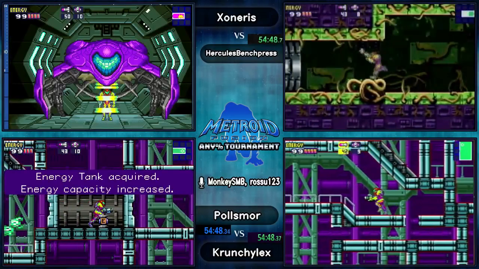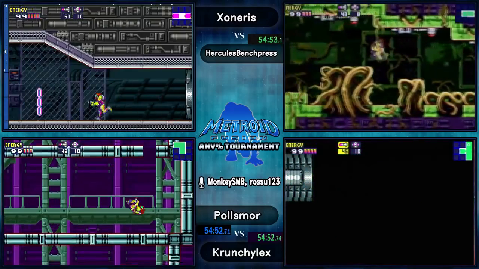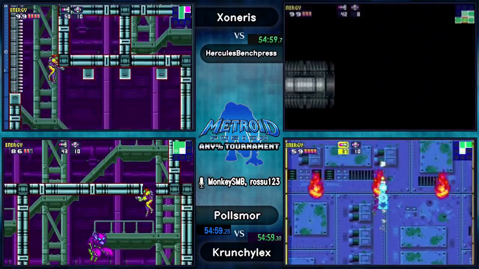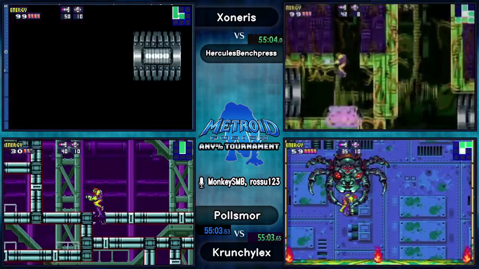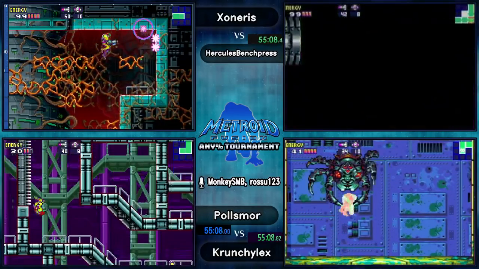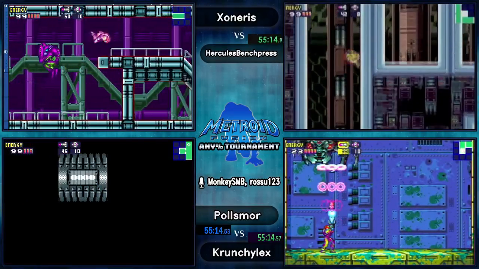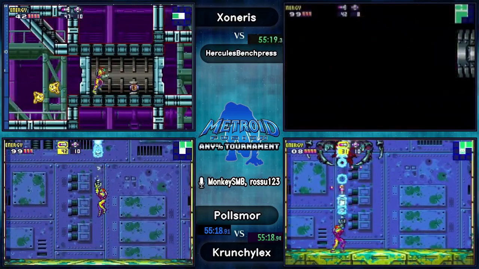Alright, let's see what kind of RNG Crunchy gets here. Both Herc and Crunchy actually getting a 0 beam there. See if you can get a 1 round. Oh, not quite. Oh, getting a 4 round. That's really rough.